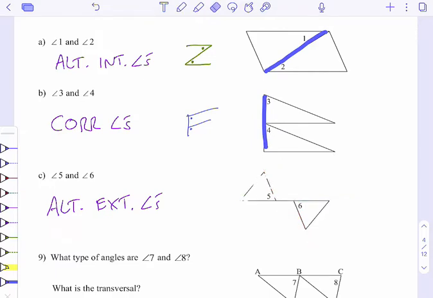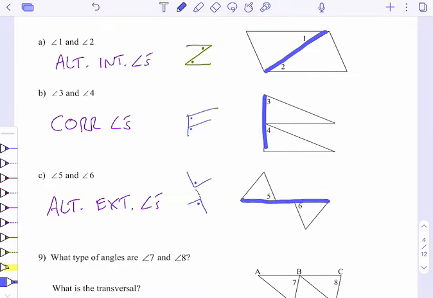Okay, let's go with the alternate way of doing this problem. If you shade angle 5, its lines, and you shade angle 6, you trace out those angles, you get those two V shapes. Those two V shapes like that, those are alternate exterior. They'll always be kind of connected with this line, right? This line right here kind of connects. So I draw that as a dashed line, but they make two V's, and those two V's are alternate exterior angles. And then the transversal, again, is the only segment that hits both. That's this one. That's the transversal.